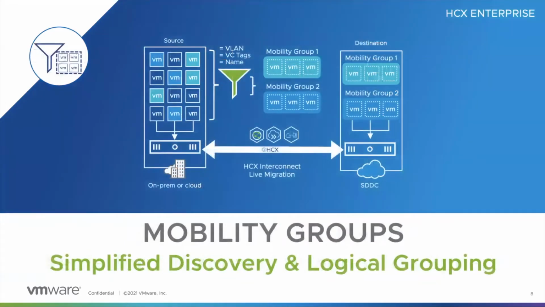And mobility groups. Mobility groups allow you to use our tool, vRealize Network Insight, and see what VMs are talking to each other, and then it'll create groups based off of that. And this allows you to say, okay, I need to move a VM, but let's make sure I'm moving all the VMs it needs to talk to at the same time. That way we don't run into a performance issue when we migrate it because it's making a call back to another database or something like that on-prem.